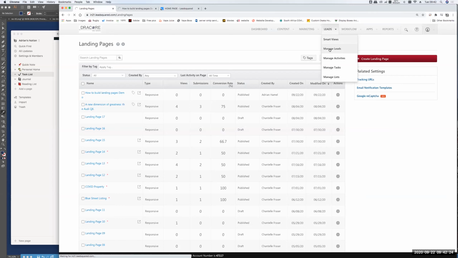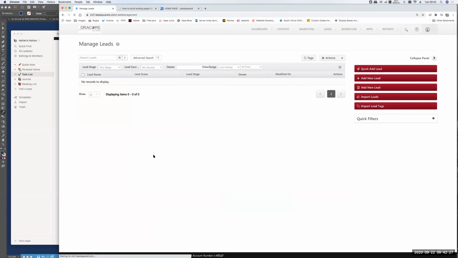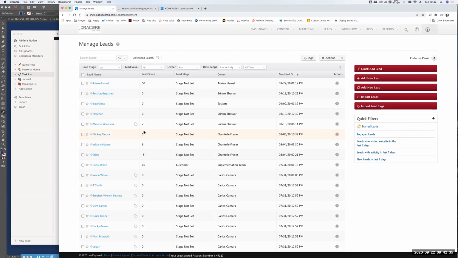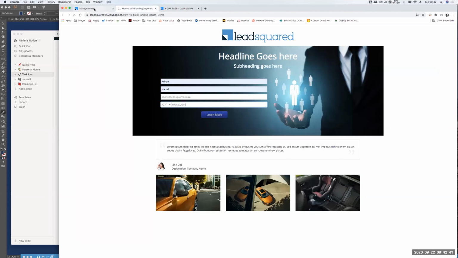And then it will automatically pull through your leads, if it was working. Typical. No, here it is. I'm not sure why it's doing that.